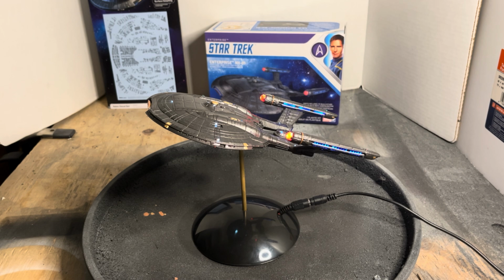Plus, it would just be, for completion's sake, to add the NX refits, because the NX itself is already a pretty great design, and the refit, if we got a season 5, would have just been that further connection to the TOS series, with that design language.